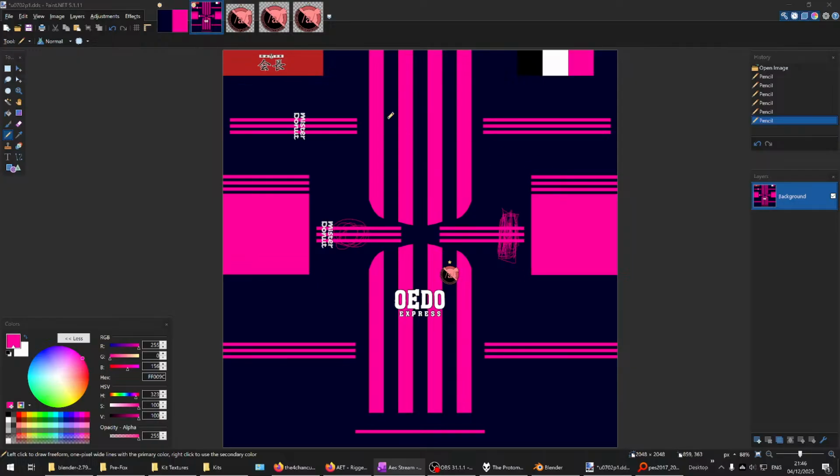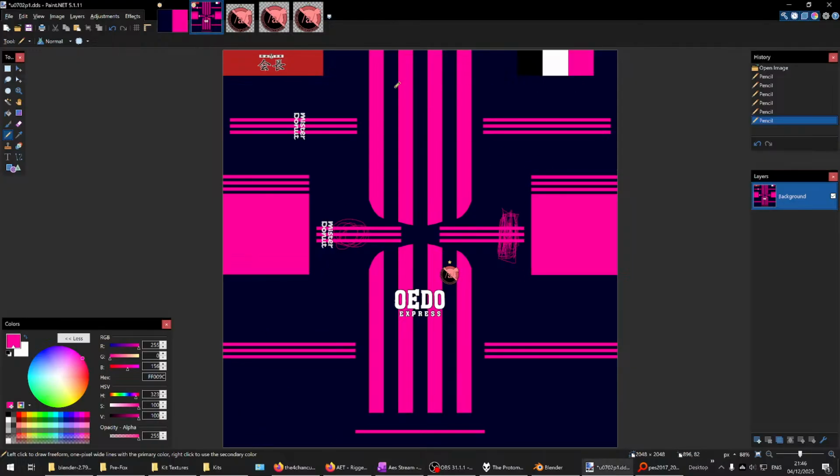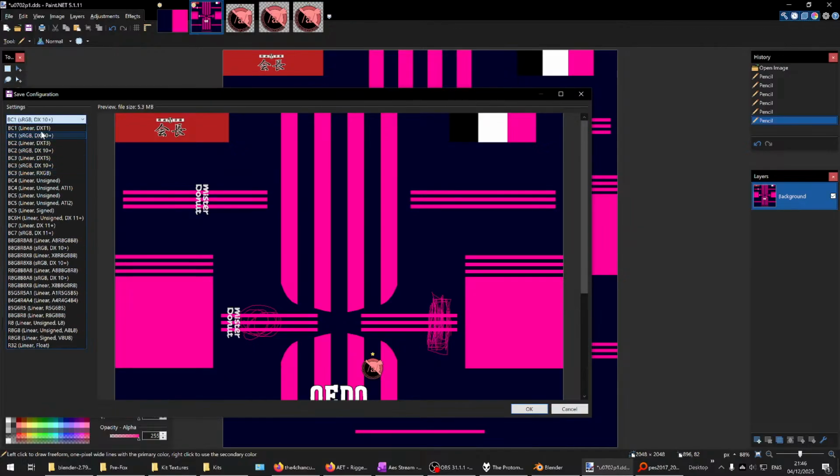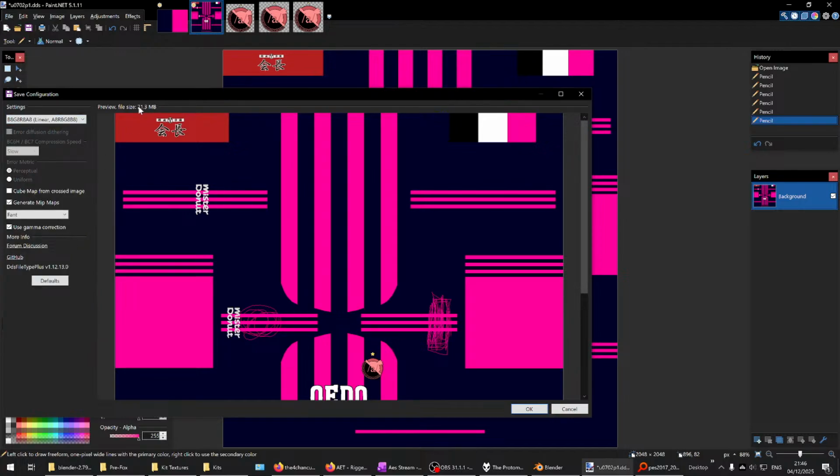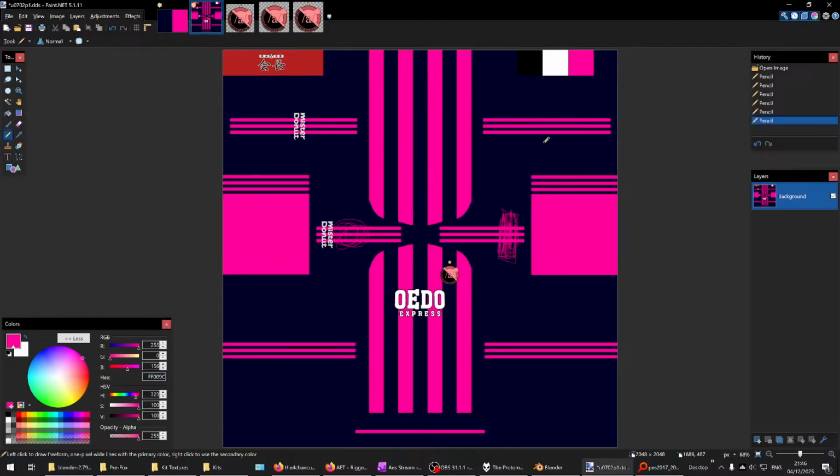And another way the texture might be much larger than usual is if you save it. You might remember that we talked about the various types of compression. If you save it as uncompressed ARGB, it will go from 5.3 to 21.3, which is the same as saving a 4K texture with compression. And in that case, PES will also crash. So it needs to be DXT5 or DXT1 if you prefer.